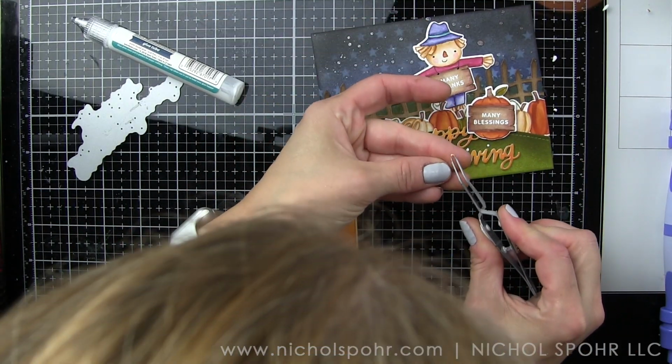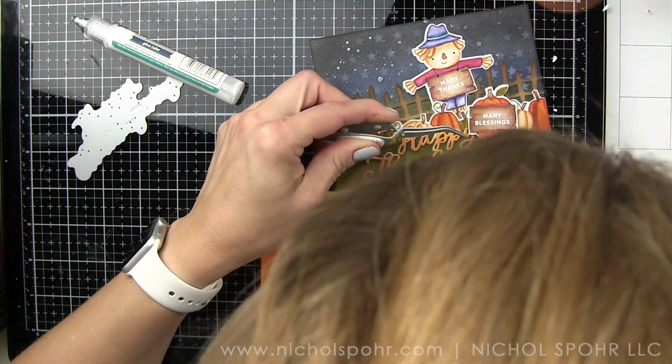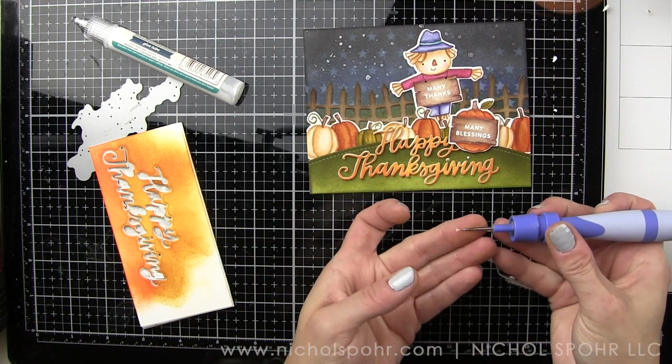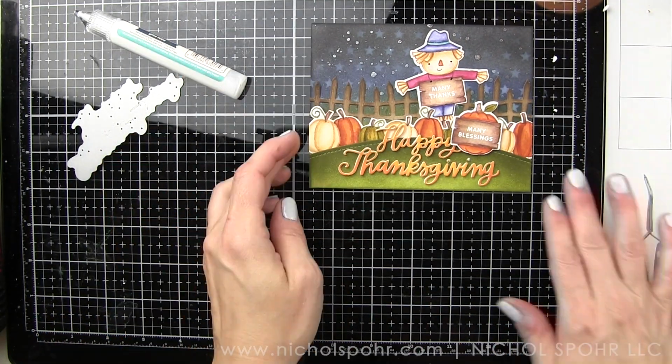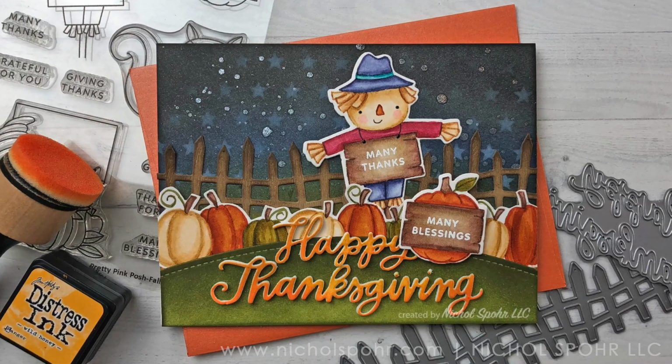The final thing, you guys, I forgot to mention, is a black glaze pen for the eyes, and I drew in the mouth, all of that so that the face has great detail. I'm going to take this panel, adhere it to a side fold card base to finish the card, and my Happy Thanksgiving scene card is all finished.